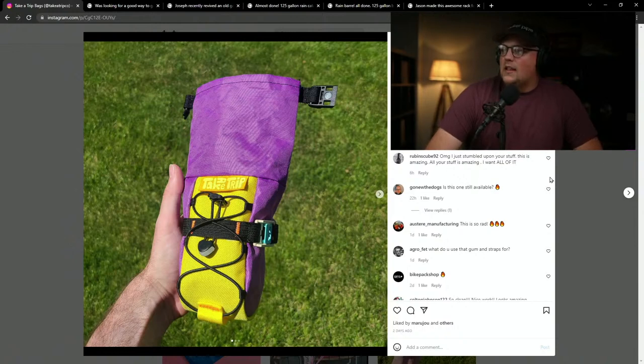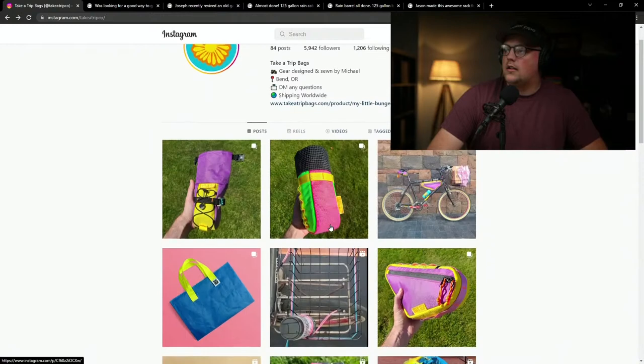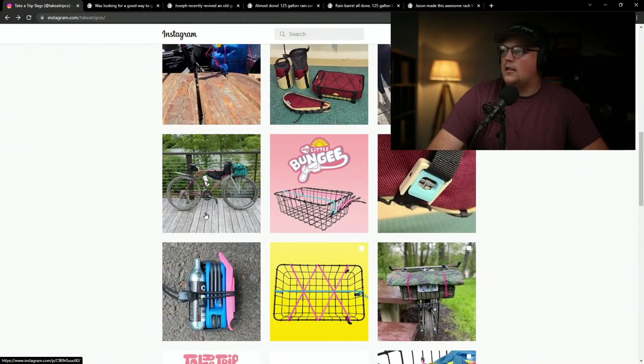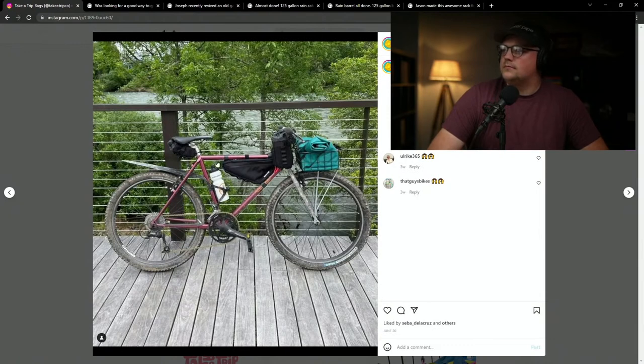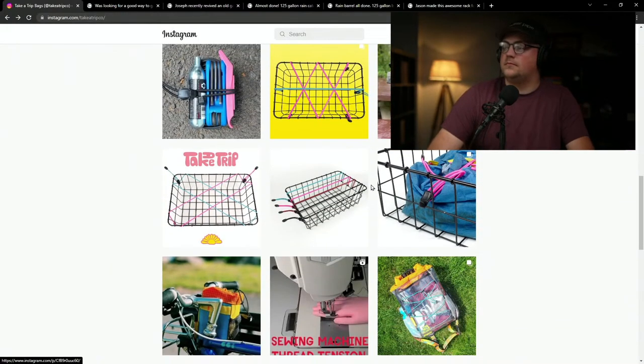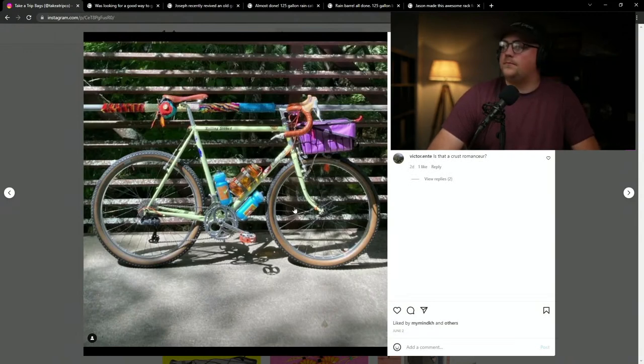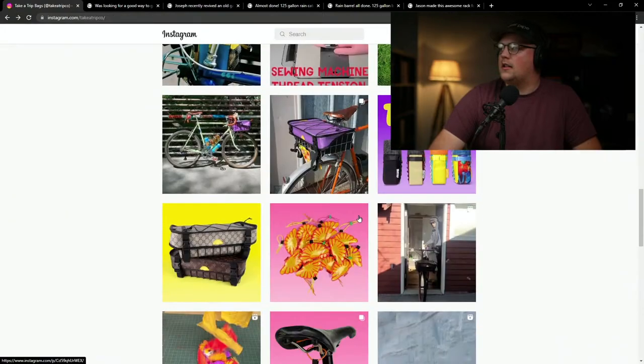Dave, you might know more about bike bags. Yeah, this is really cool — something I've gotten into lately. I've been cycling a lot. You put bags in different configurations on your frame and it allows you to carry all kinds of things: tools, food. This is for a longer day trip. They come big so you can do bike packing — overnight excursions — but this is just to get stuff off your back and onto the bike. Our next door neighbor at the shop, ORR Cycles, does a lot of these cool adventure bags. Check them out.